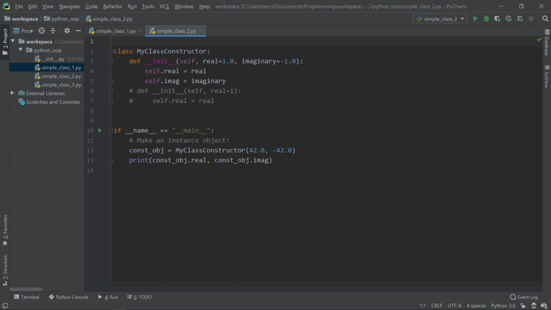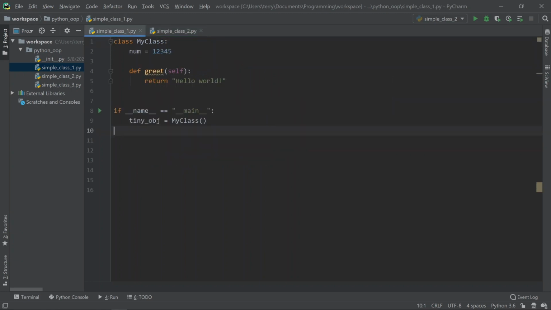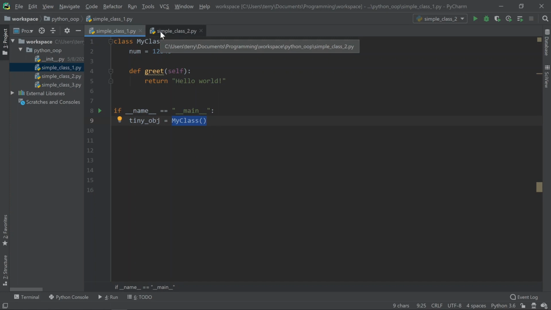I mean, it's up to us, but think of it as every time we are making an instance of our object from our class, we are executing the constructor behind the scenes, even if you don't declare it. Like in the previous example, when we create our object right here, behind the scenes in my class we are executing the constructor, which is creating an instance for that class. But we can modify how this object creation takes place, okay?